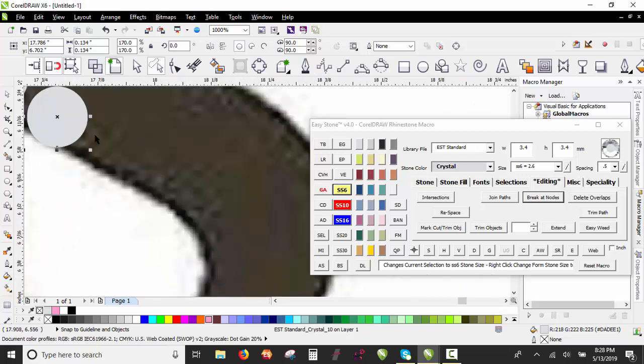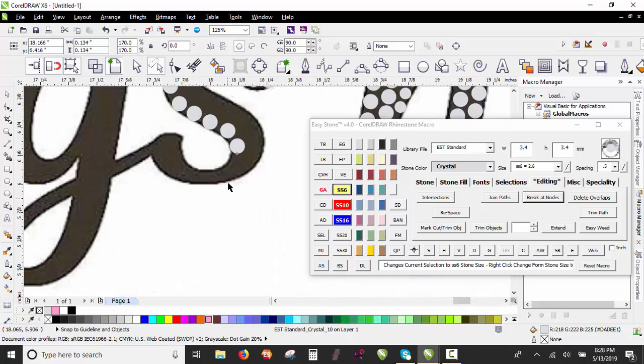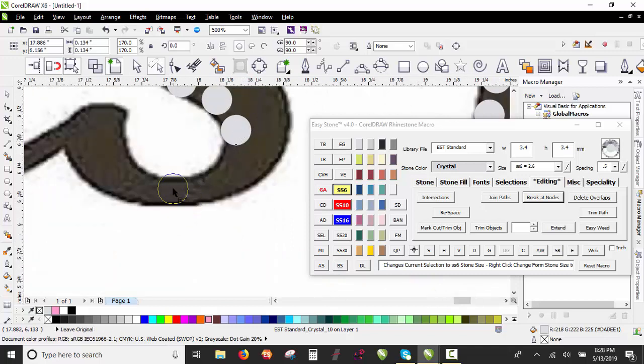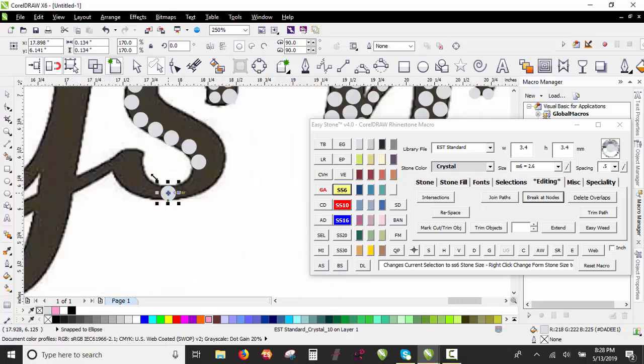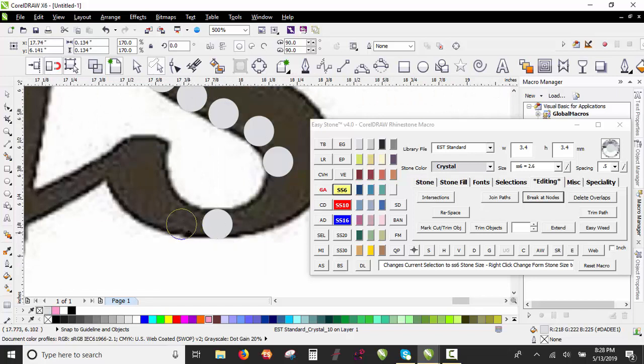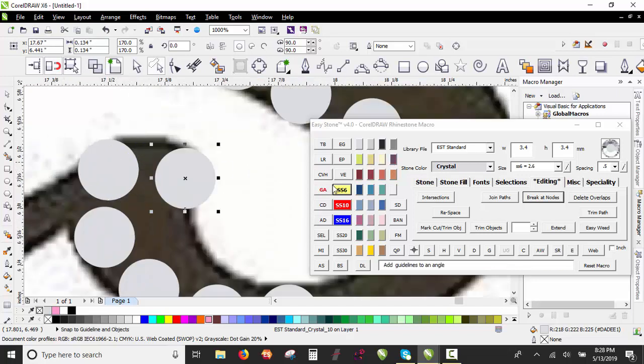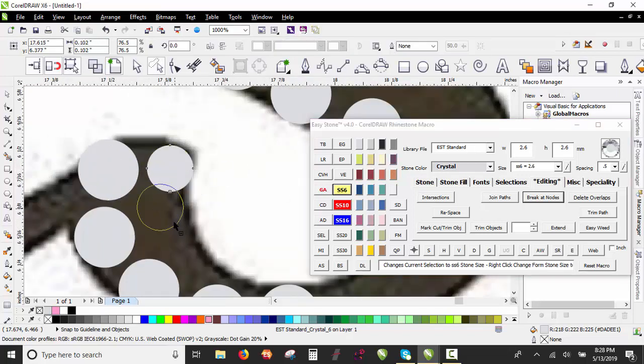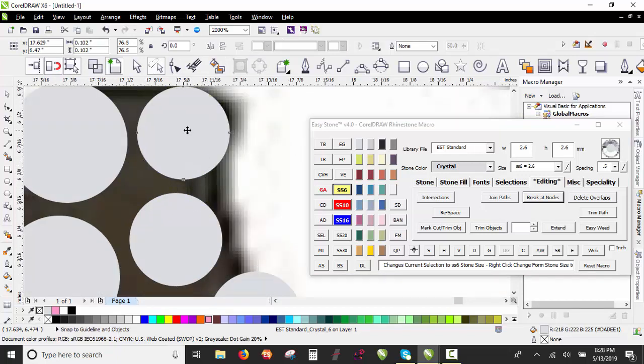Don't worry too much about perfect spacing at this point. We know we want a 10 down here. Let's go ahead and come around here. And then we'll switch over to 6s. I'll probably just stop right there.